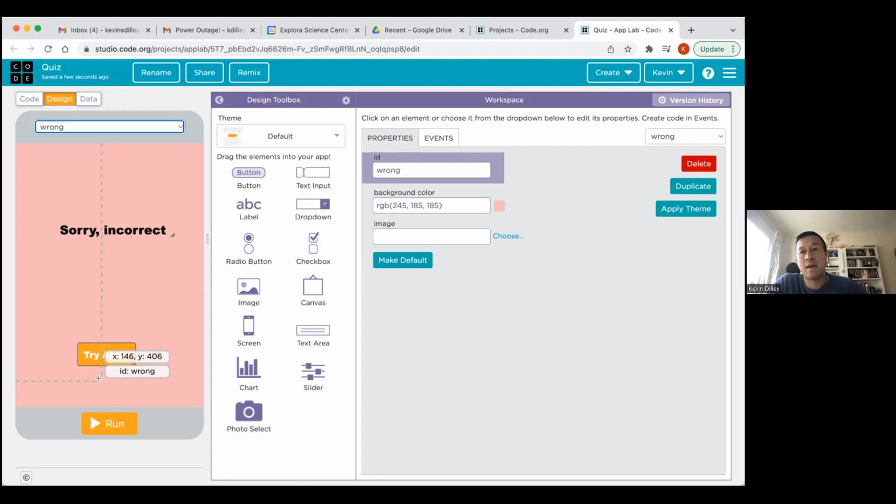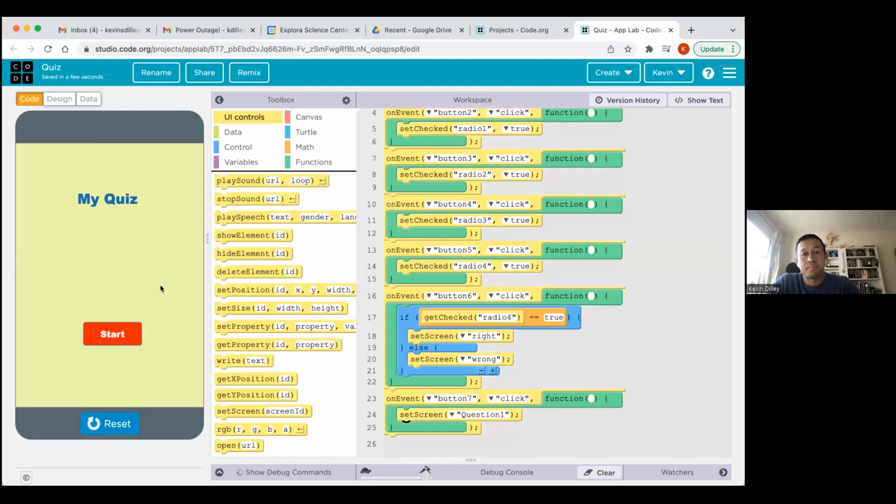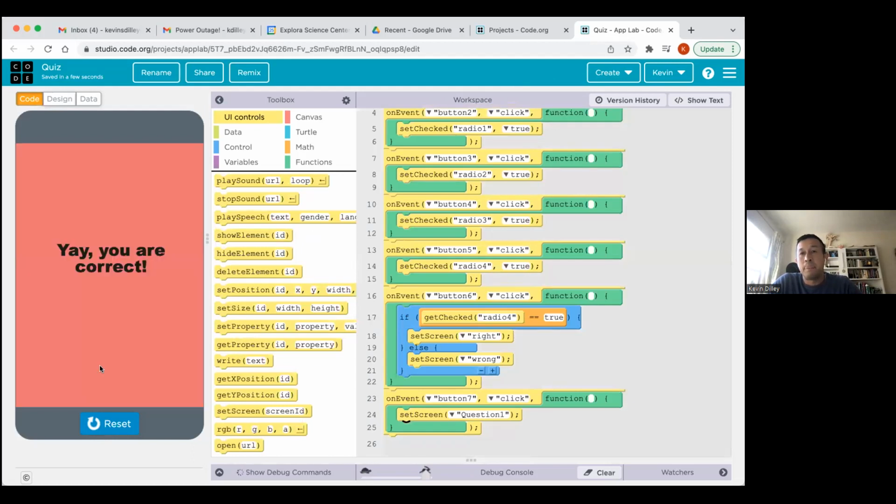For any of these apps, once you are done with it, for any app, you want to be able to actually use it on a phone or a device, not just here on the computer. So what we would do is we would publish this and share it, right? So for that, what we could do for our app, I'm going to run here. You can see it works here, but I want to share it.